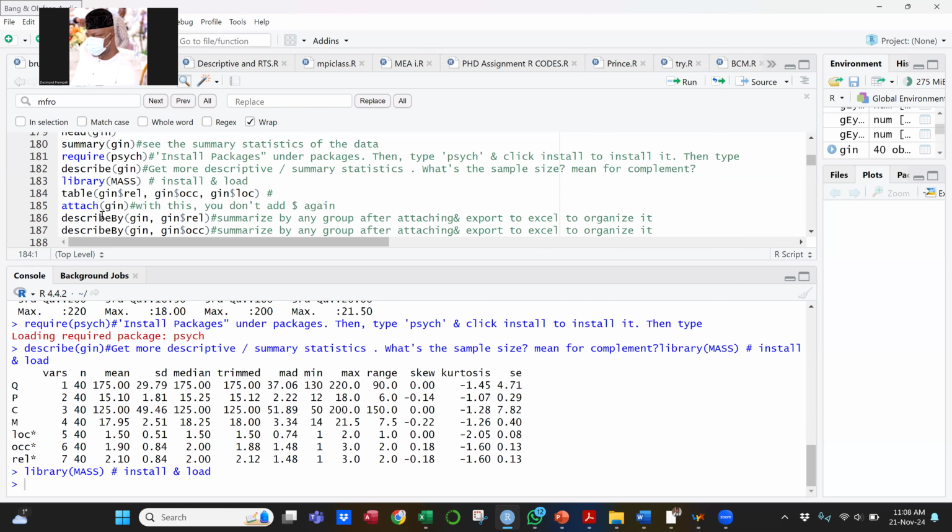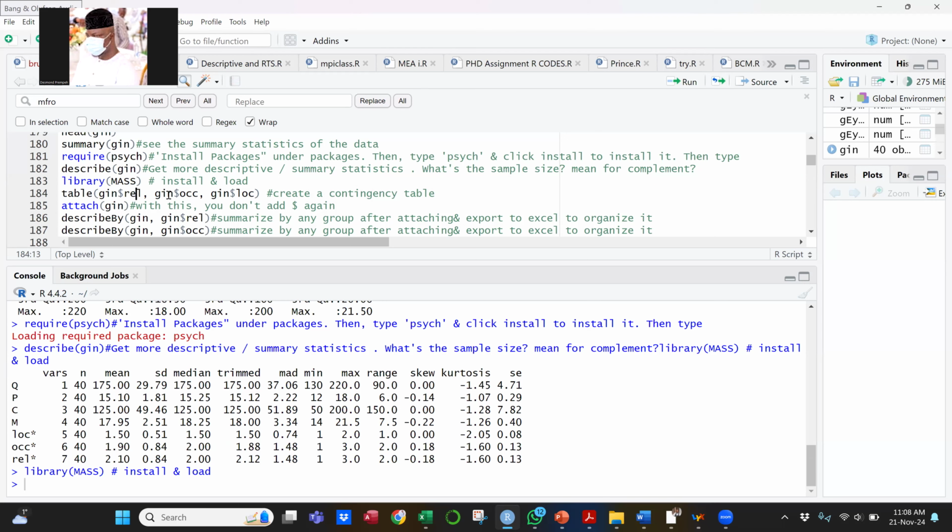So if you want to generate a contingency table, I want to generate a contingency table between religion, occupation, and location. That's what I have here. This command is just to tell me the diversities, the contingency table. So you can create a contingency table. We did this thing the last time. I'm just typing create a contingency table. And you can see that I wrote Jane dollar religion. So I wrote Jane dollar before the name of the variable.